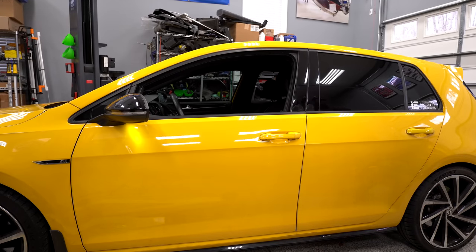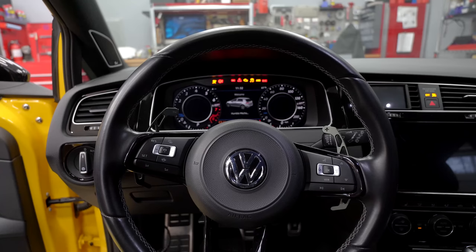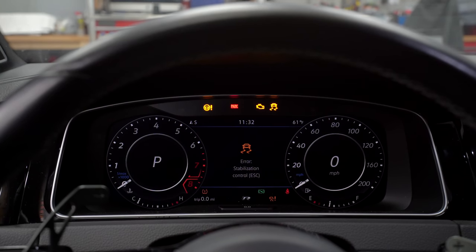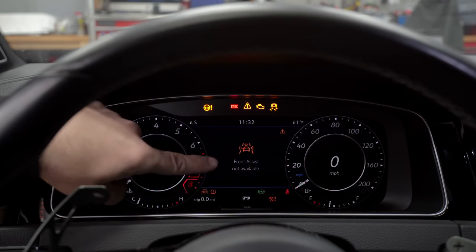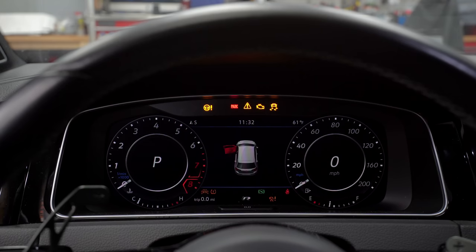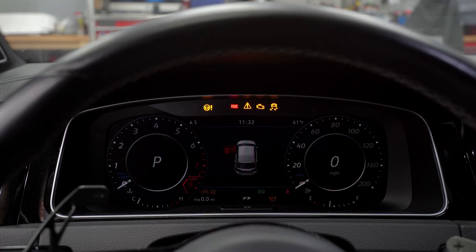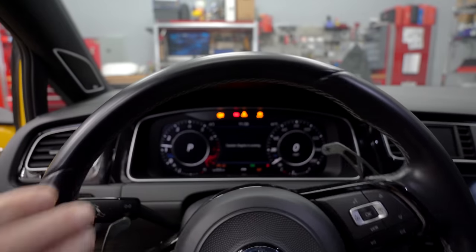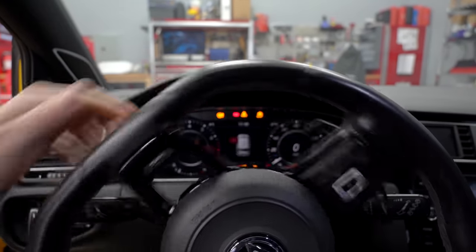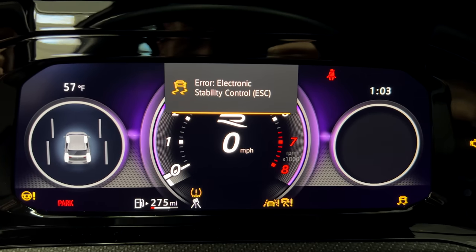Once your car has sat for a couple of minutes, go ahead and unlock it, get in, and take your OBD2 connector out so you don't forget it. Turn the ignition on — notice we still have things flashing: tire pressure light, hill assist, traction control, front assist not available, all these warning lights. This is normal every time you disconnect the battery. You will notice our clock has reset to the proper time. Make sure we have good ventilation, so if your garage door is closed go ahead and open it. Start your car up, turn the wheel all the way left, turn the wheel all the way right, and now all those lights have gone out. If you just drive the car like 10 feet, all those lights will go out as well.